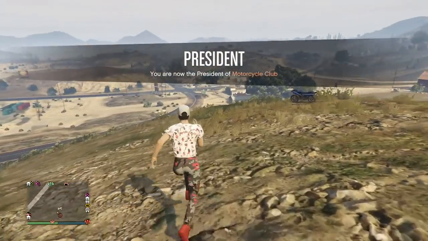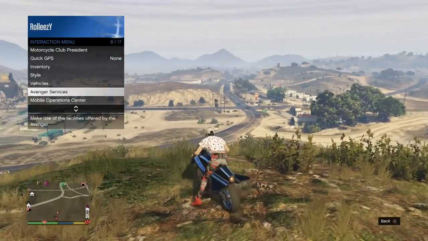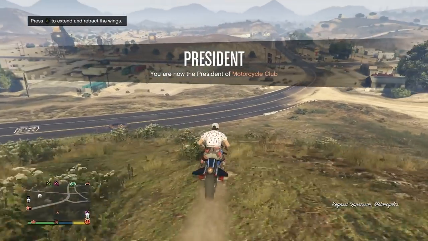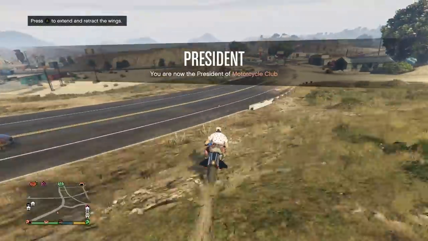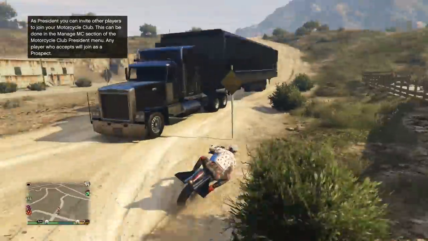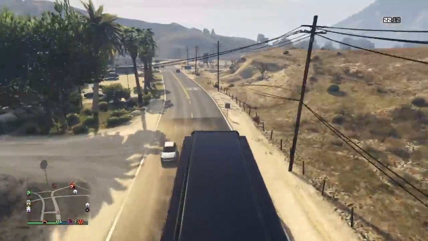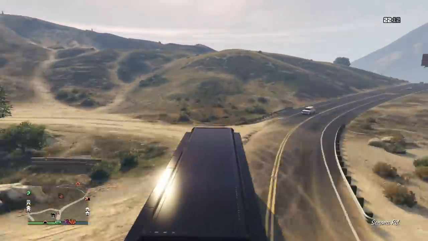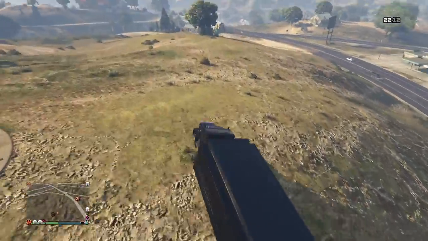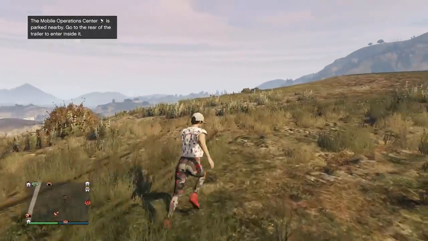So I'm gonna go ahead and just get my oppressor here just so that I can actually make it to my MOC quicker. Okay, so I'm gonna go ahead and go to Mobile Operations Center, request the MOC. So I'm gonna fly over, or just drive over, I guess, or ride my bike over to the MOC, return it to storage, and then drive the MOC over to the facility. And I'm gonna park it as close as I can get it. They did this patch recently where the blue circle kind of disappears if you're too close to the facility.